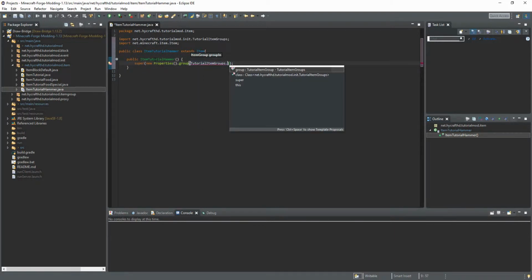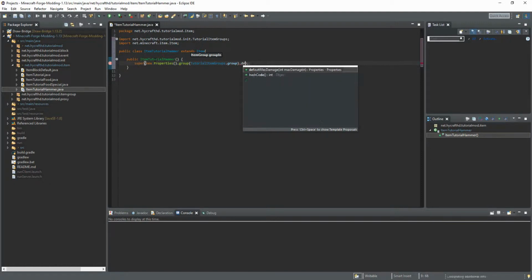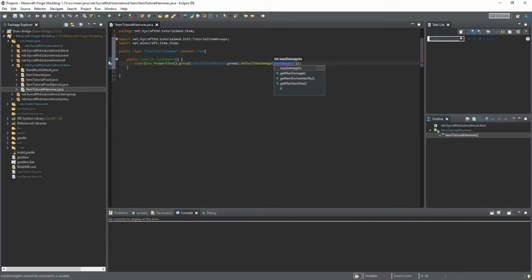Tutorial item group, and then we have to define default maximum damage. So that's the maximum times we can reduce the damage, or how much uses it has per item, basically. So in that case we'll take the number 10, so you have 10 times you can use it before it gets deleted.